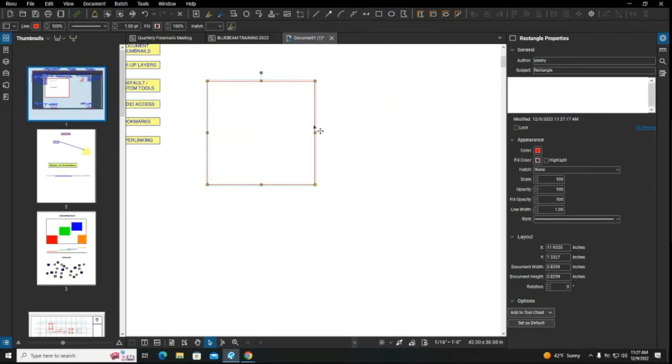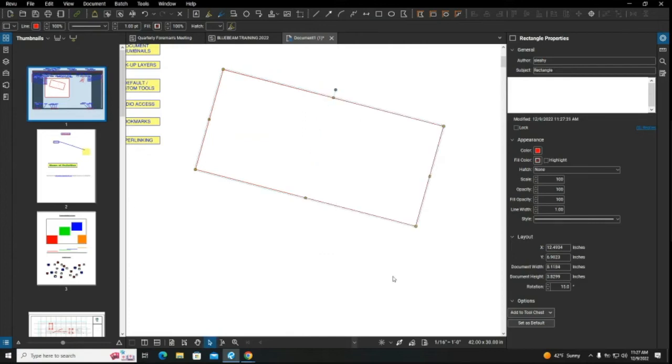Once the square is in there, again, you can use it to rotate. You can use these midpoints, and not everything has midpoints that work this way, to stretch that thing into a rectangle. Midpoints are pretty good if you only want to grow in one direction, but you want to leave the other direction alone. If you grab the corner, that's going to allow you to pull that in both directions. Again, holding the shift button will keep that into the square.